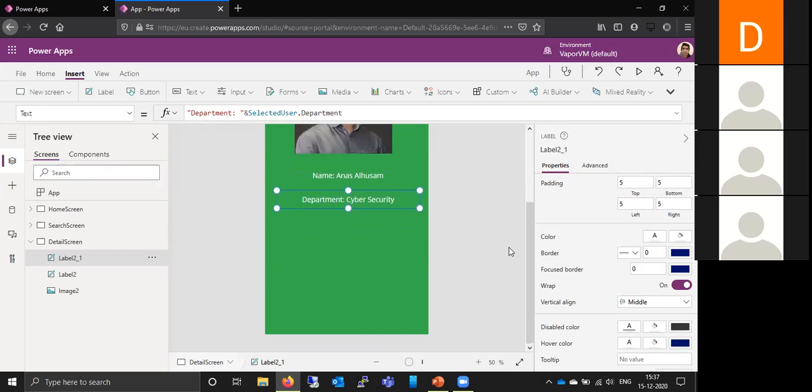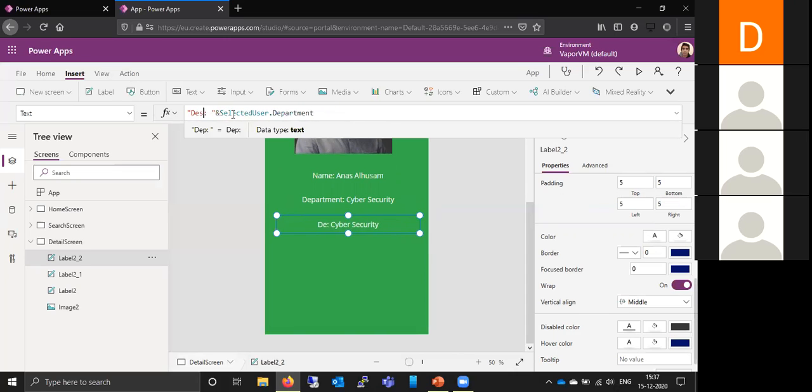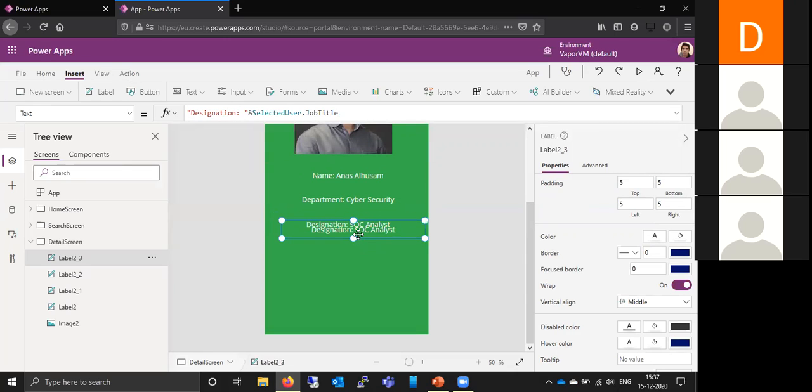After department, we can use designation. Designation, and we can use the job title function. So job title value is displayed now. Other than that, I want to display city of my user.